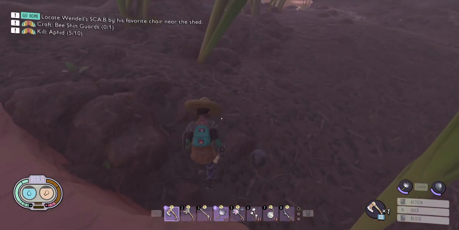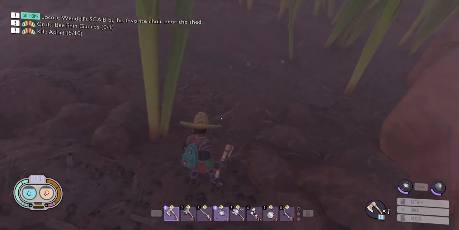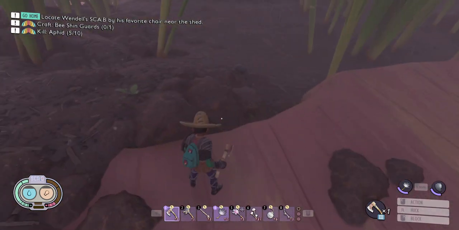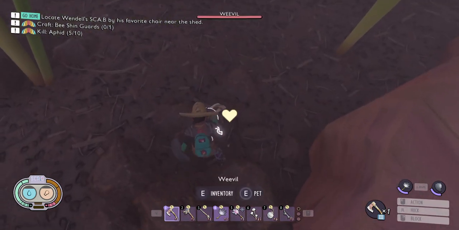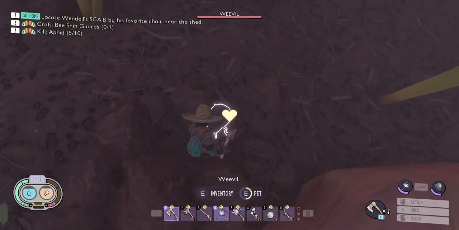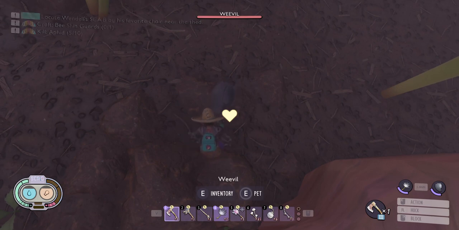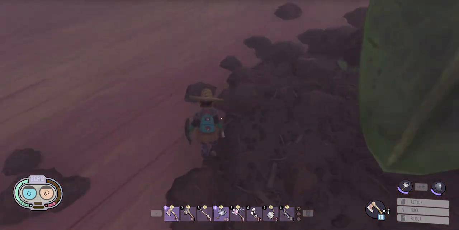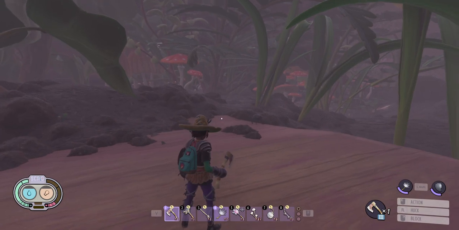Hey, buddy, why aren't you going? Come on, let's go! I don't have to kill you! Pet. Okay, I forgot that I actually enabled pet invincibility. Come on, buddy! Come on, Mr. Weevil, let's go home.